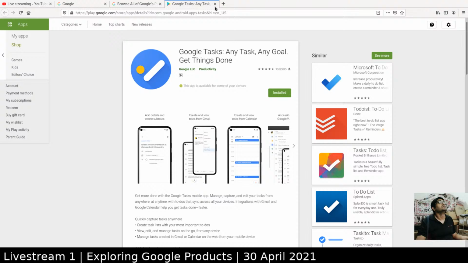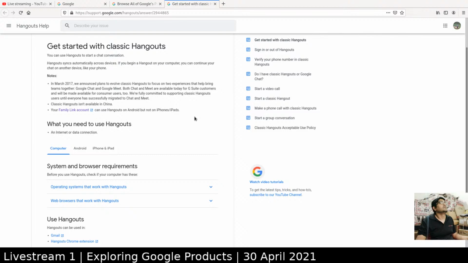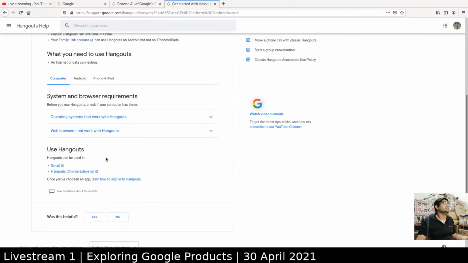Hangouts. So it's a chat service. It's available as an app on the Android ecosystem. On computer, it is available in Gmail, and on iPhone and iPad, it is available as an app.